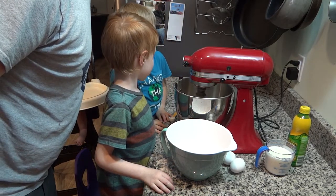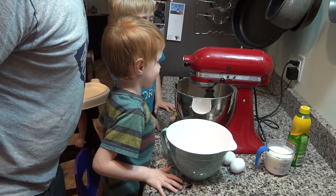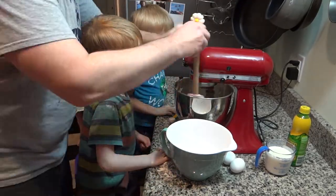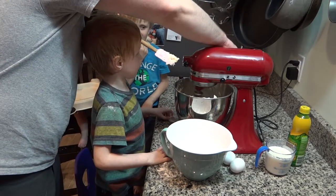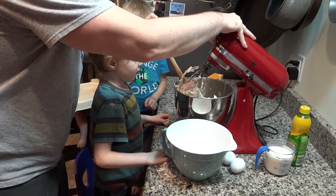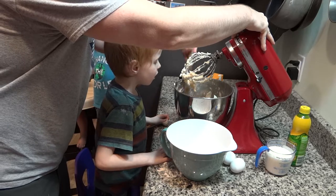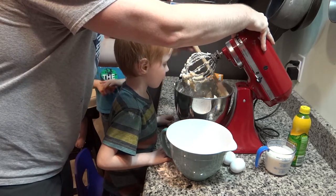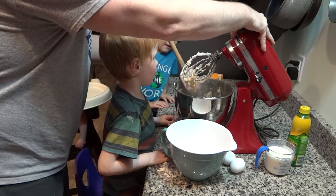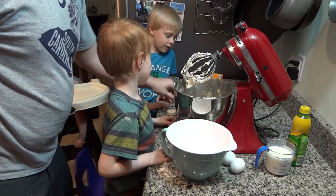Oh yeah, cream it. Alright, let's make it go faster. There we go. It's way faster. We gotta cream the butter. Mix. And stop. Whoa. It's all yellow. It makes yellow. Put it by Kai. Yeah, it's a baby. Whoa. There we go. Okay, all right, we'll set that aside.